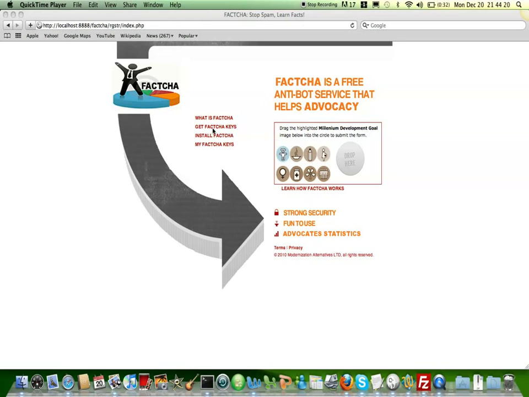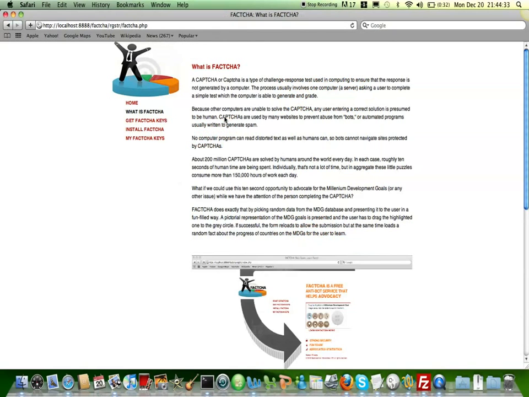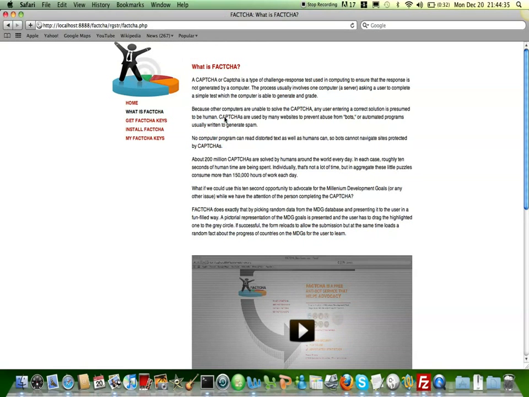I will go through each one of the pages to explain to you exactly how this application works, and to start off, we'll start with this link which says, what is FACTCHA? FACTCHA is basically a specific type of CAPTCHA which is not text-based.